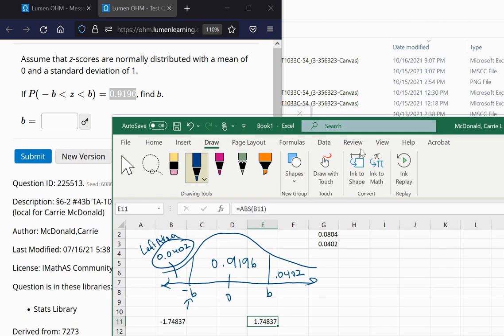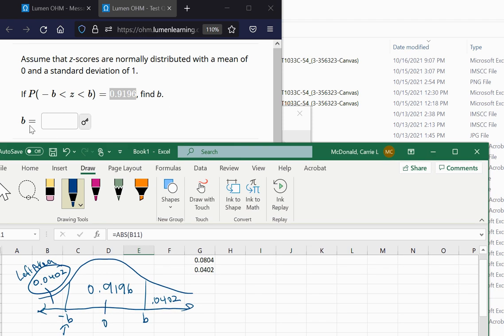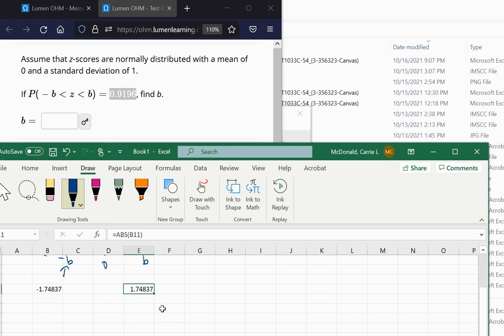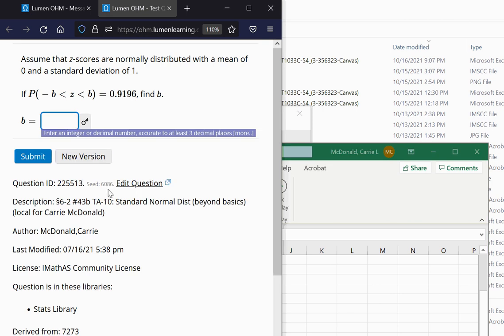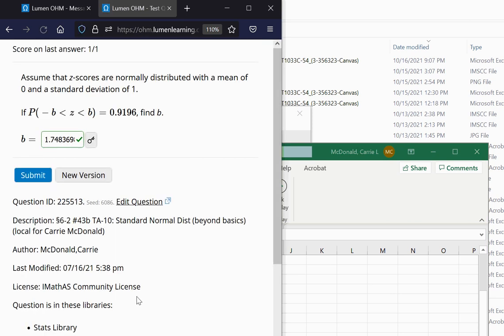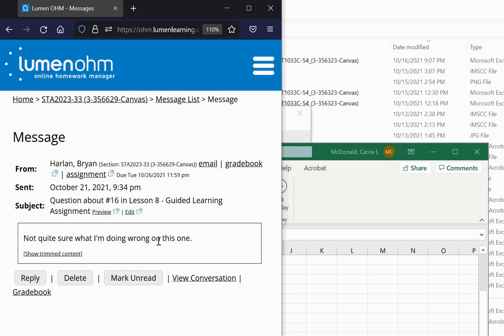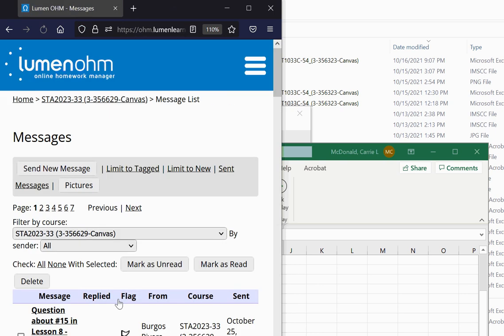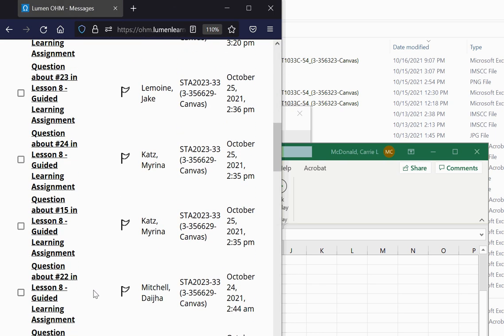So then following the round off directions, none are really given. So I'll just copy this in. Usually we give 2 decimal places for z-scores. But sometimes if you give more places, it'll still accept it. That was number 16. Number 15.